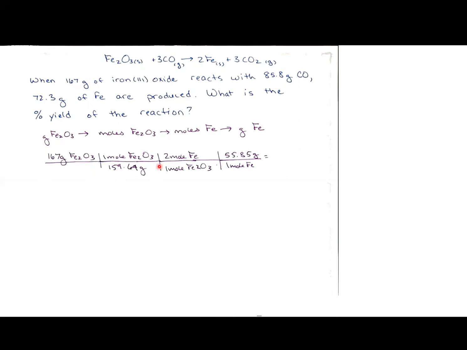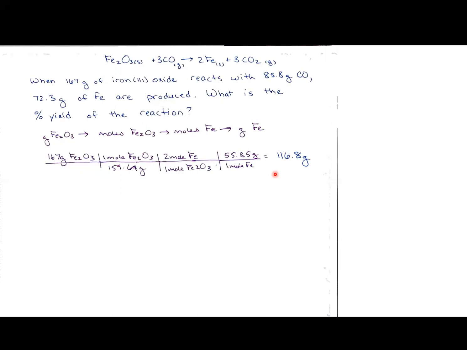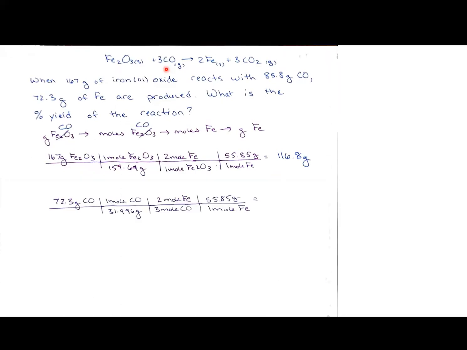I needed the periodic table to figure out the molar mass of Fe2O3. Something that's relatively easy to look up. In my balanced chemical equation, 2 moles of iron come from 1 mole of iron oxide. And every mole of iron weighs this much. So when I go through and figure that out, it's 116.8. So if all of my iron oxide reacted, I would make 116.8 grams of iron. Cool. What if all my CO reacts? So grams of CO to moles of CO, moles of iron to grams of iron. So all I'm doing is changing this front little bit here.